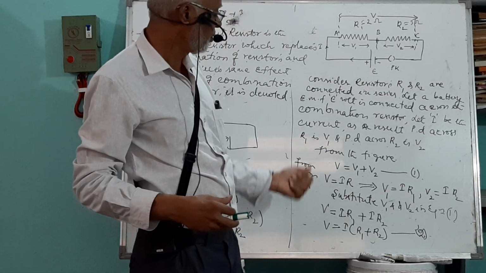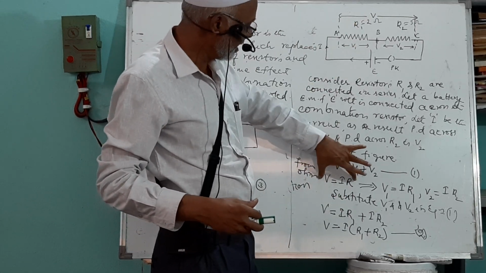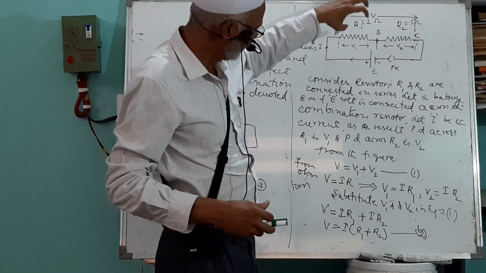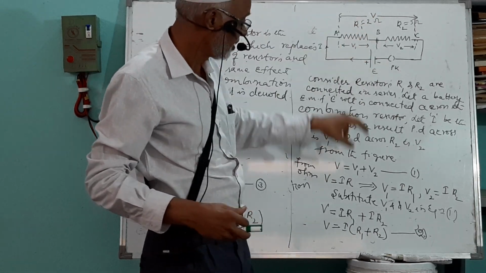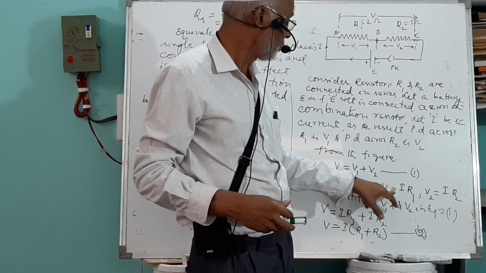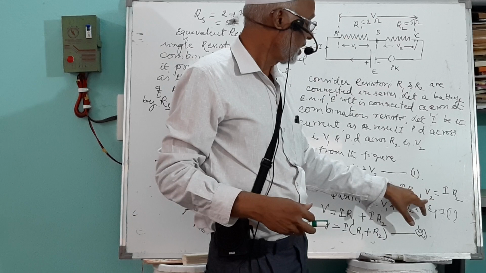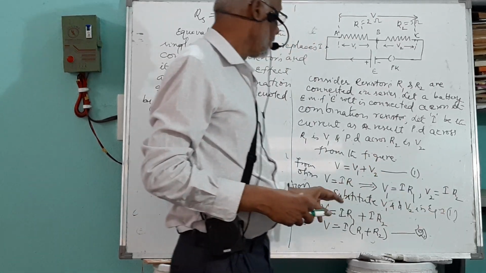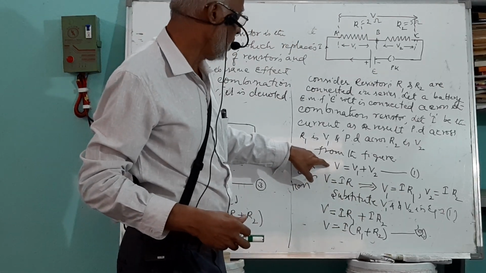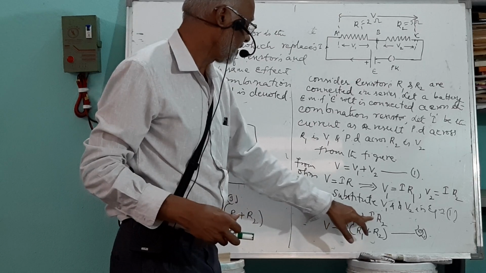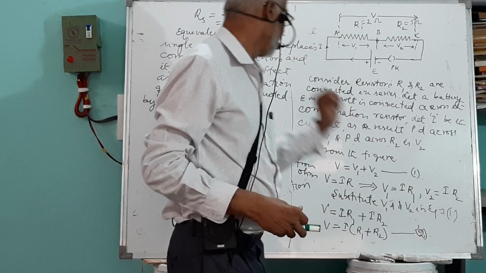By using Ohm's law, as you know, V is equal to I into R. This is the general equation; you have to apply Ohm's law for this specific case. V1 is equal to I into R1, since I is the same. Similarly V2 is equal to I into R2. These two values V1 and V2 you substitute in equation 1. On doing so, we get this expression. I is constant, so you take it outside. Finally we get this expression.